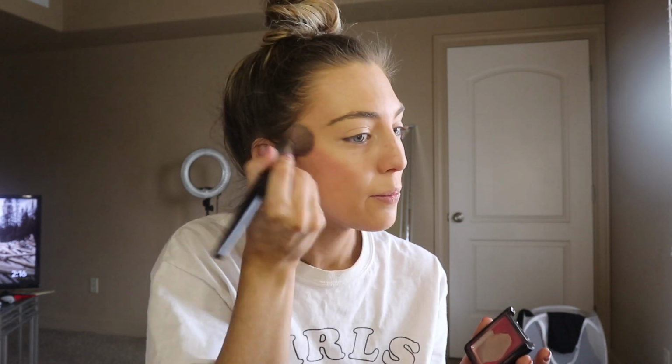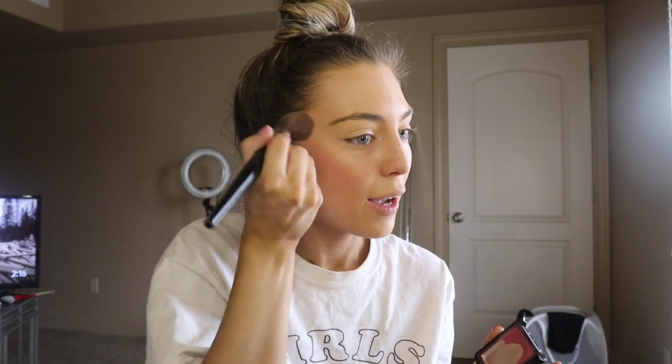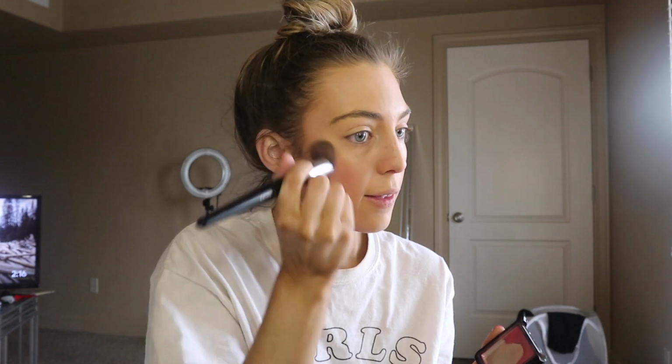I apply a little bit on both sides of my nose just to kind of define that. And then I will take excess and always just kind of smooth over because I don't have a translucent powder, which I need. And so it just kind of sets it. So yes, I use my bronzer to set my face, which I'm sure some people would be rolling in their graves over, but okay.